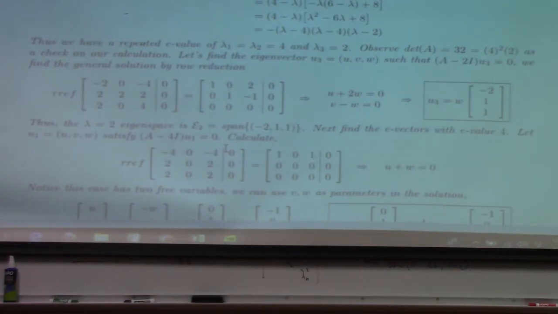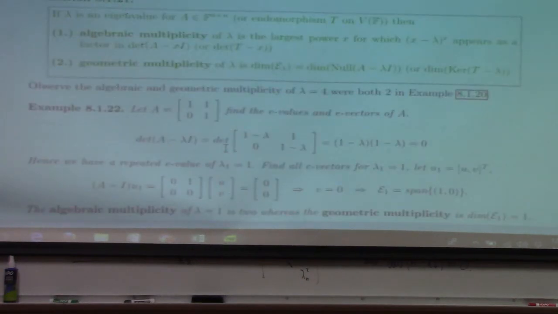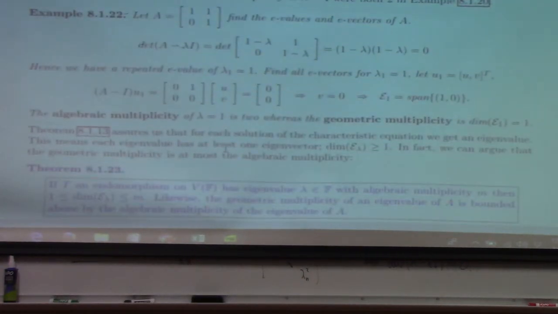The geometric multiplicity, in contrast, is the dimension of the eigenspace. So we do the calculation for the null space of A minus 4I, and it actually is 2-dimensional. So in this case, the geometric multiplicity of eigenvalue 4 is also 2. The algebraic multiplicity is equal to the geometric multiplicity. That is tantamount to saying that this matrix is diagonalizable. And in fact, these eigenvectors put together give us an eigenbasis, which diagonalizes this matrix.